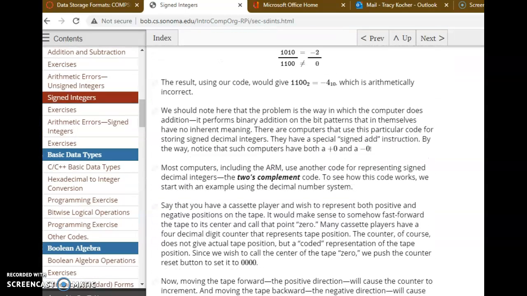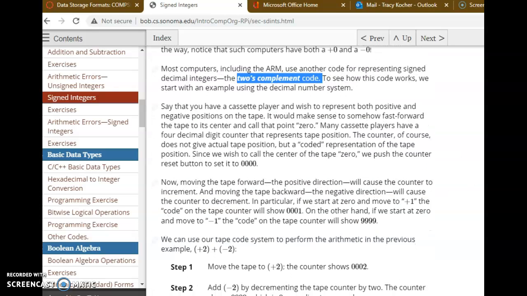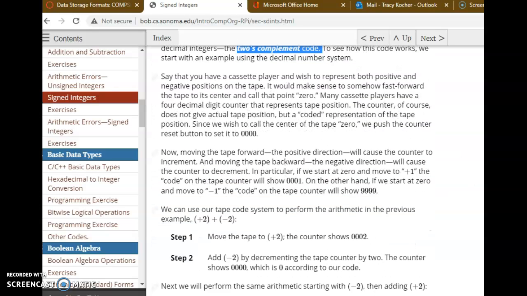So the way that it's used within computers is something that's called the 2's complement code. And this is a way to represent signed decimal integers by using the opposite number. Now, I like this analogy because it says that pretend you have a cassette player or a VCR or whatever, and there's a counter that is the starting point at 0.